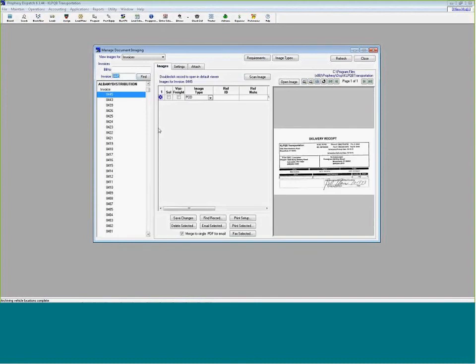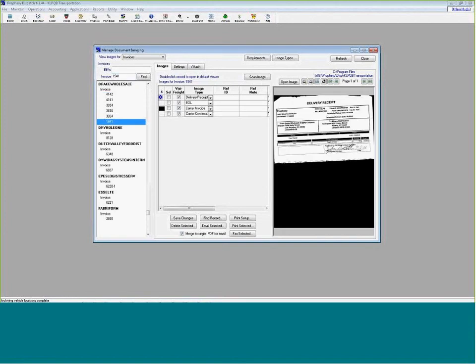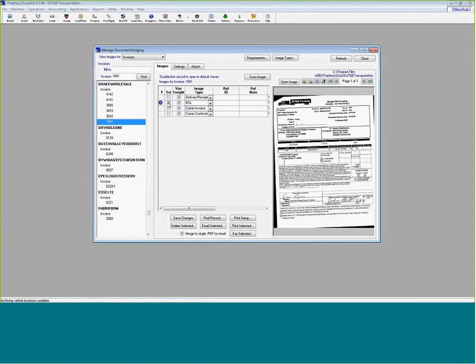From here is if you want to email something or fax something. If a customer calls you, you could come here, you could enter in the load number or a PO number, any kind of reference number. If we're looking for, let's say, a bill of lading, you could simply select the bill of lading.